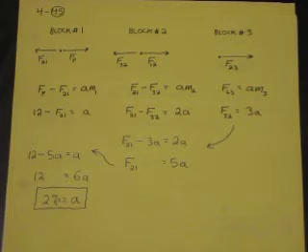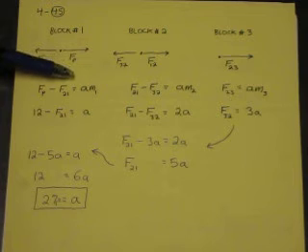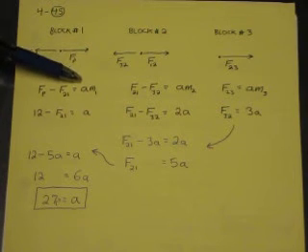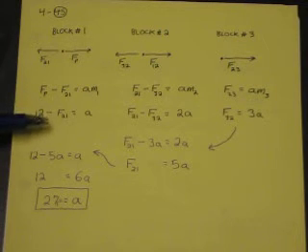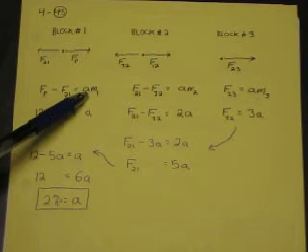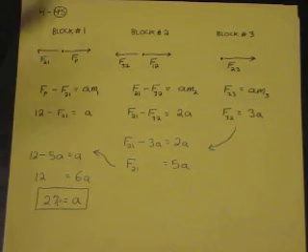Now, we apply F equals ma to all three of these separately. So for the first block, we have the force of the push. I make positive the right direction, negative the left direction. Force of the push minus force of 2 on 1 equals, excuse me, I wrote the letters in reverse order of how I usually write it, acceleration times mass of 1. Which leads us to, then I just plug in the values. 12 is the force of the push, minus force 2 on 1. I plugged in what the mass is. The mass of 1 is 1 kilogram, so that just leaves a. And we'll leave that there for right now.